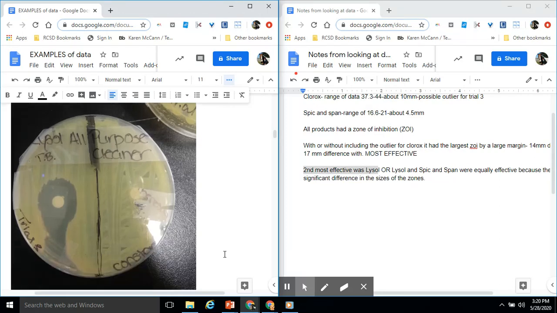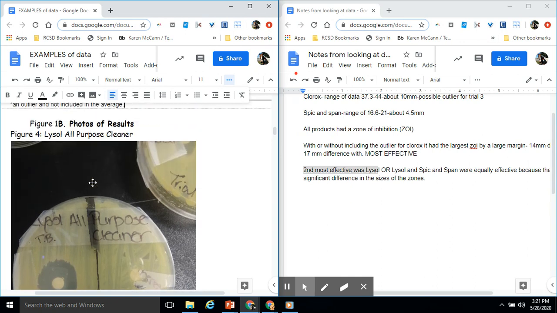Now, I can tell you that this person who did this experiment had to repeat it at least 3 times. What ended up happening was some of her products were so effective that they were actually melding together on the plate. So the zones of inhibition were interfering with each other, and you couldn't tell where the edges were. So she basically had to redesign her experiment a little bit and separate them more. Instead of having 4 products on a plate, she ended up doing 2 products per plate. Sorry, 2 discs per plate.